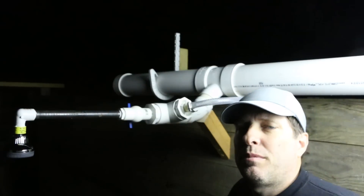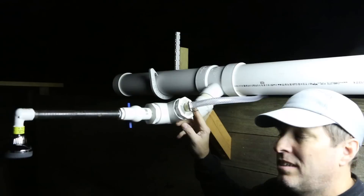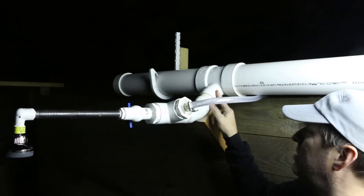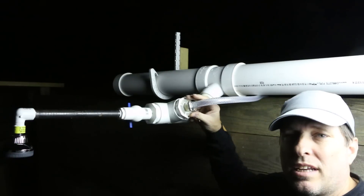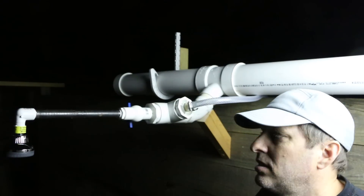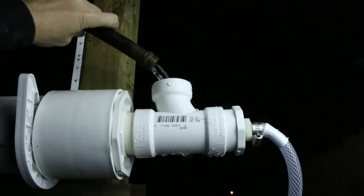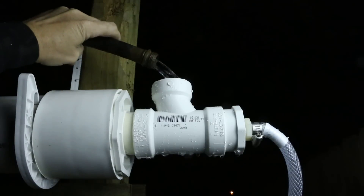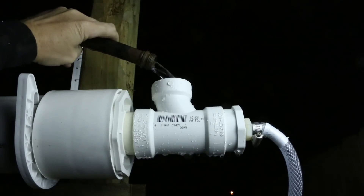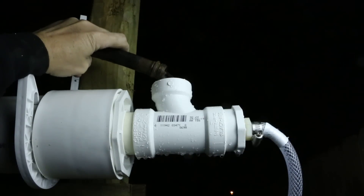Here's a modification I'm going to recommend: don't have this whole long thing out here — instead do another T on this out the back and bring the water line in that way. I'm going to make sure it works and then I'll refine it. All the lines are hooked up now, so I'm going to fill this with water and we'll start the rocket stove. The line is full — that's how the air bubbles come up. Now we'll fill the rest of the tank. Hopefully these supports will hold this much water — it's probably pretty heavy.